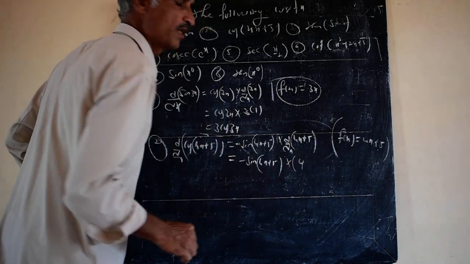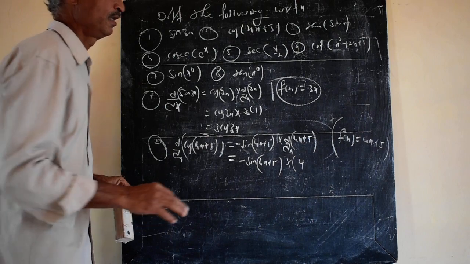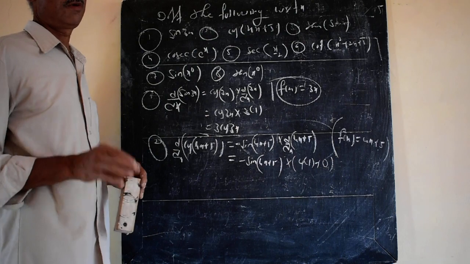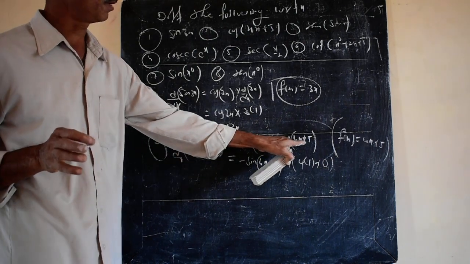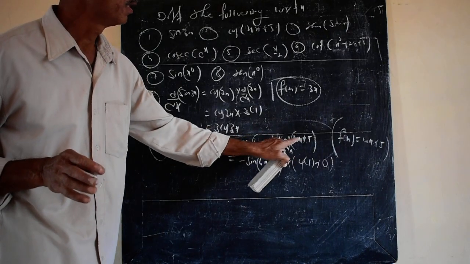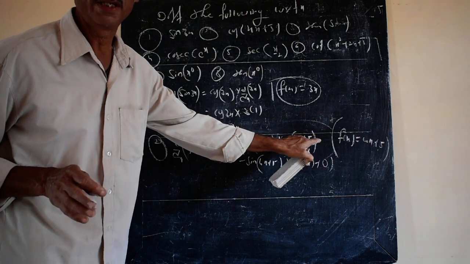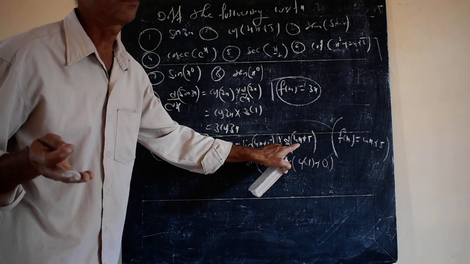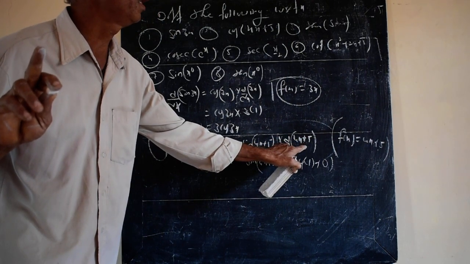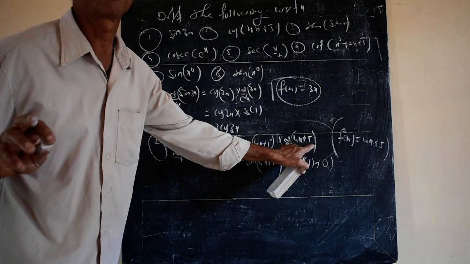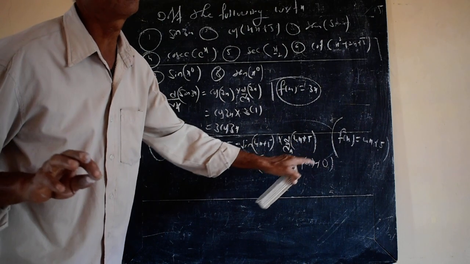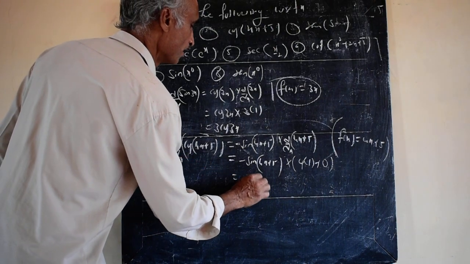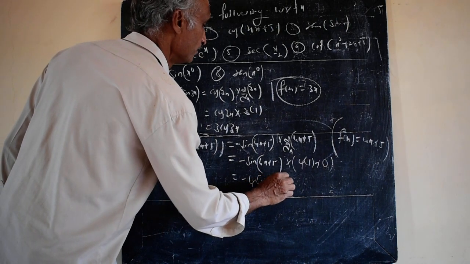For 4 into differentiation of x, 4 is a constant, so it goes outside. Differentiation of x is 1, plus differentiation of 5 is 0. Whenever plus or minus is there, you have to differentiate each and every term. For d by dx of 4x plus d by dx of 5, try to understand simple differentiations. So d by dx of 4x, 4 constant outside, d by dx of x is 1, plus d by dx of 5. It is minus 4 into sin of 4x plus 5.